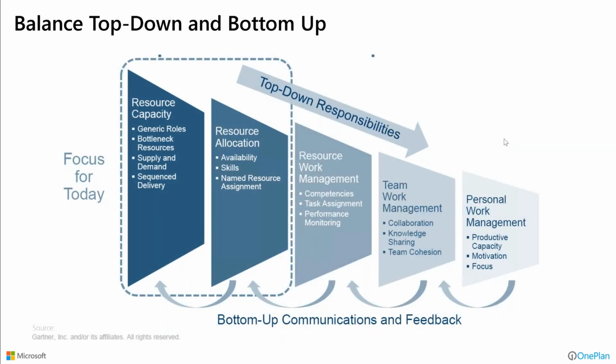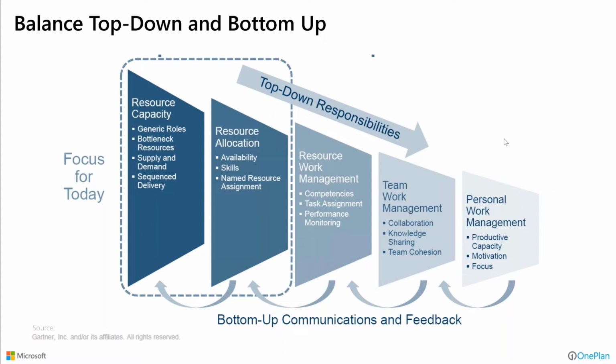So what we're trying to do, or one approach, is to actually balance the top down and bottom up, which means that you have your top down planning, based on supply and demand, and the skills that are within the organization against what's actually being demanded by project managers in the delivery of work.